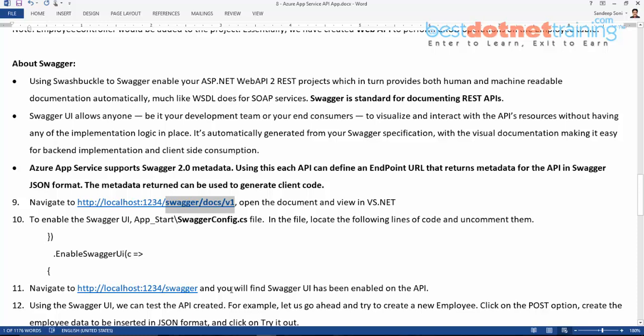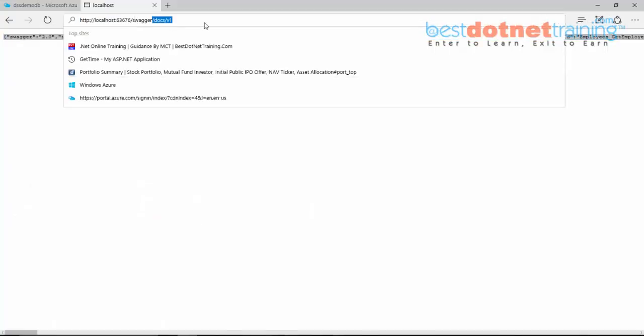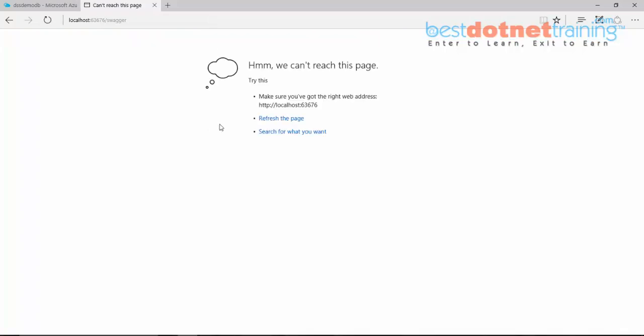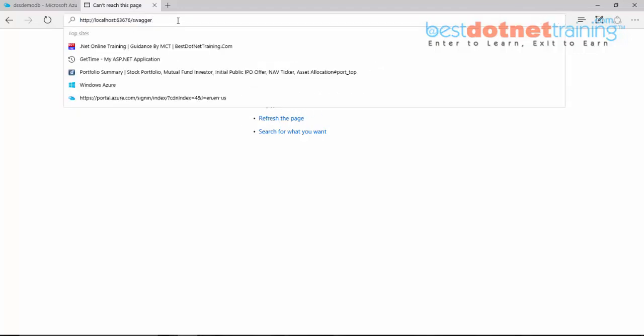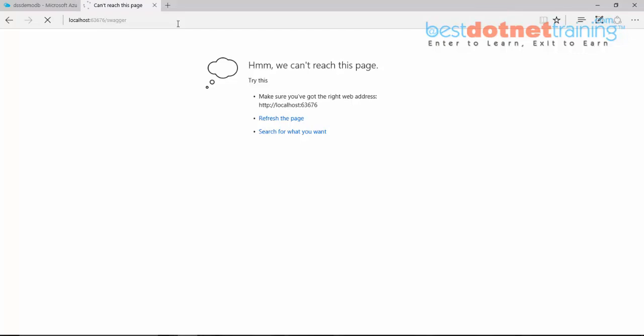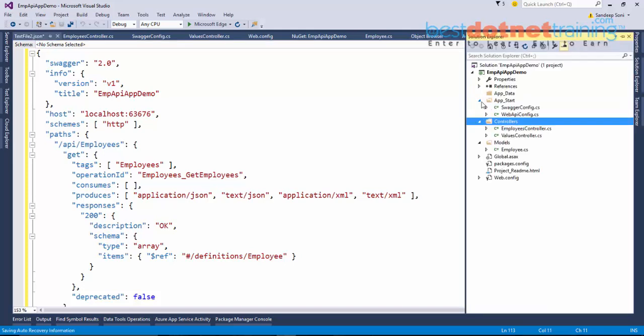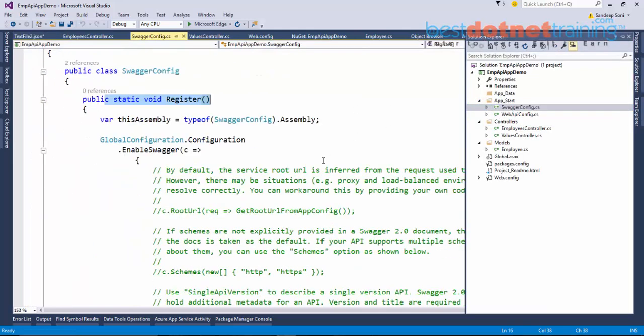So this JSON output, we would like to have it in UI format. That is where Swagger UI comes into the picture, for which the URL is /swagger. Just give here /swagger. And we are not able to access it. Something wrong. What is wrong? We have not enabled Swagger UI in our project. For that, go to swaggerconfig.cs and scroll down.